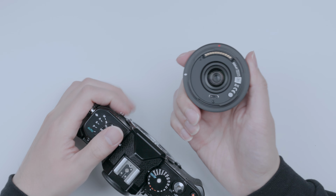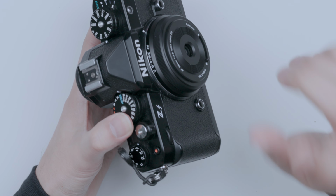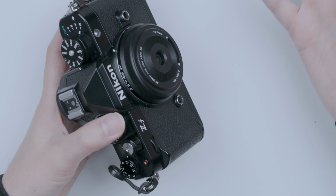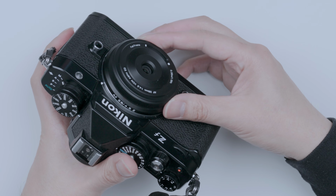It's made out of full metal, and at the back of the unit, you get your USB-C right there. And also the front of the lens is splash resistant. Now this lens, there is no manual focusing on this lens at all. So just keep that in mind. Also, there is no weather resistance on this lens. And also, of course, being this thin, there is no IS or VR built in the lens.